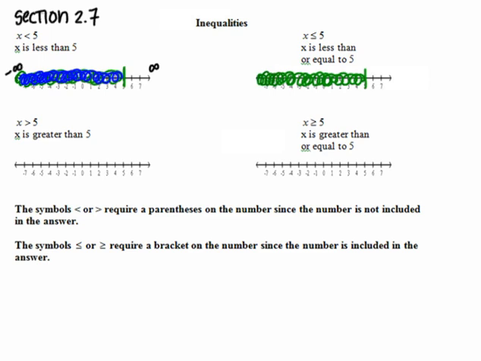Coming to our bottom row, we have x is greater than 5. So again, I'm going to locate 5. In this particular problem, I see it's pointing in this direction, which is the right direction. So greater than is pointing right. That means I'm going to shade it towards the right. Greater than 5 would be 6 and 7 and 8, and so we would shade in that direction. Greater than or equal to 5 would again start at 5 and go to the right.